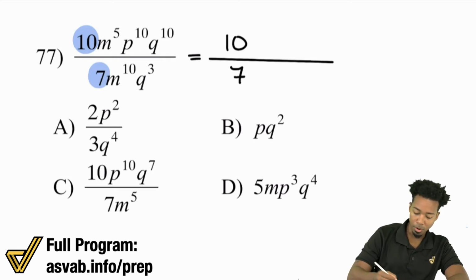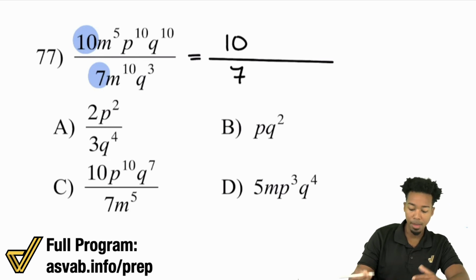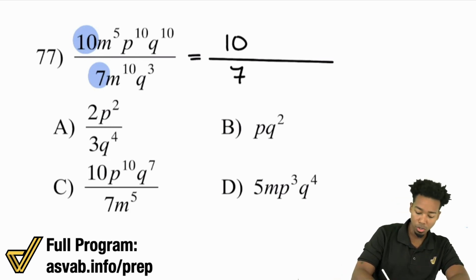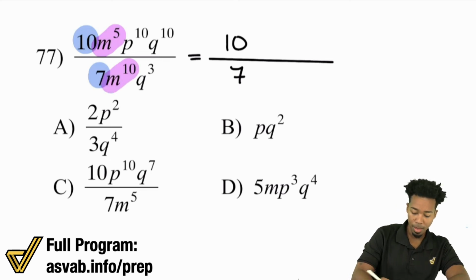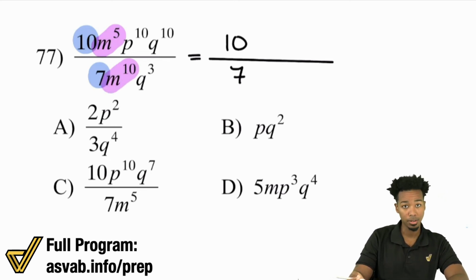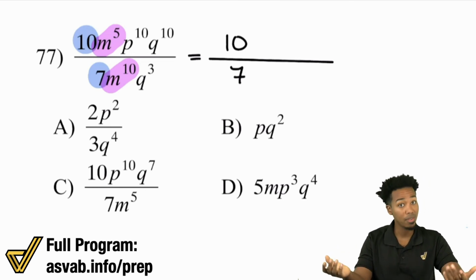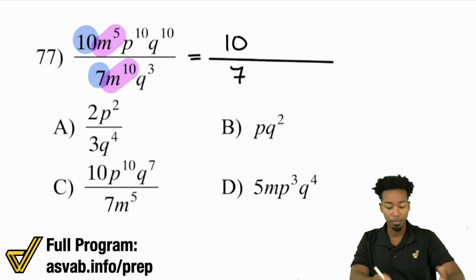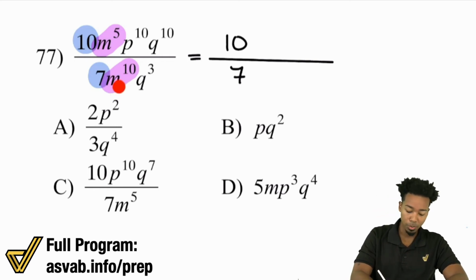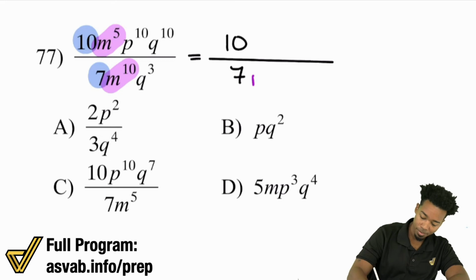Then from there, my math party people, notice that we are going to take care of M, P, and Q. So starting off with M, we see that we have M to the power of 5 on top, M to the power of 10 in the denominator. So what we do is we subtract. What's 10 minus 5? That's going to be 5. But where do we put that M to the power of 5? On the bottom, because we have a greater exponent on the bottom than the top. So that means your leftovers will be on the bottom. And there we have that. M to the power of 5 right there.